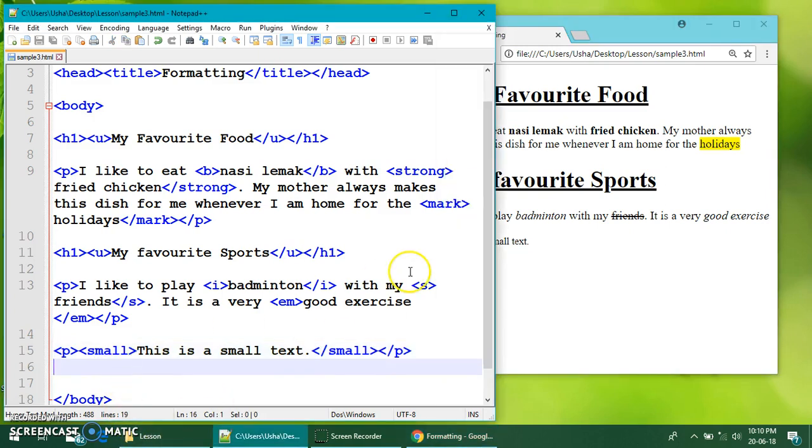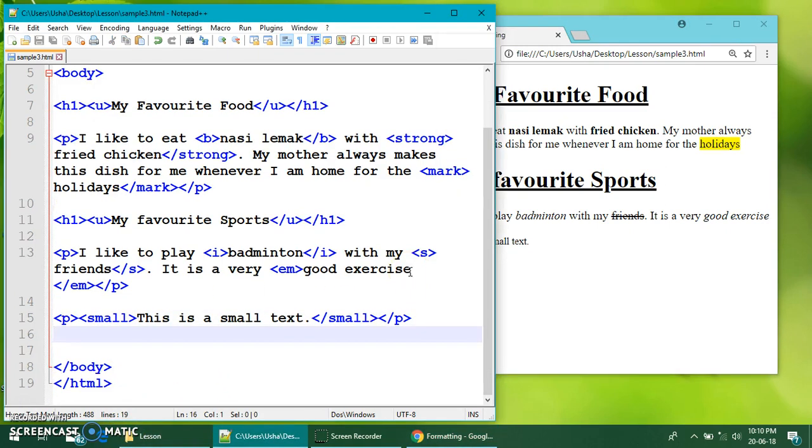Another one is, let's say you have dates. Something like, it will be on the 1st of June. Let's say you have this particular statement. Usually, this ST will be slightly above the normal text. How to do that?